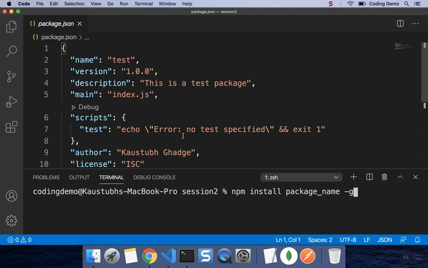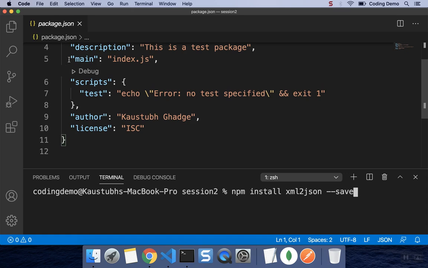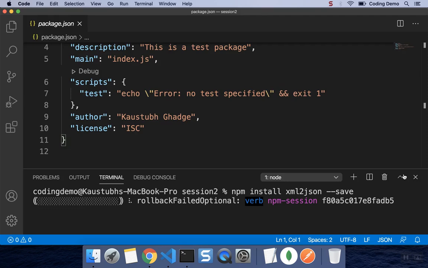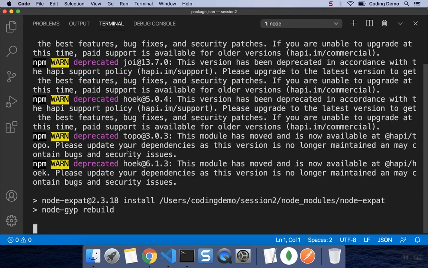Okay, so let's install this package and see how that looks. The package that we looked at on npmjs.com before was xml-to-json. So I'll just say xml-to-json, and that's it. I'm not going to type in the flag -g. I don't want to install it globally. I want to see it locally. And if I use the flag --save, it is going to add this within my package.json file as well. So I'm just going to press enter. It installs the package. It will take some time here.